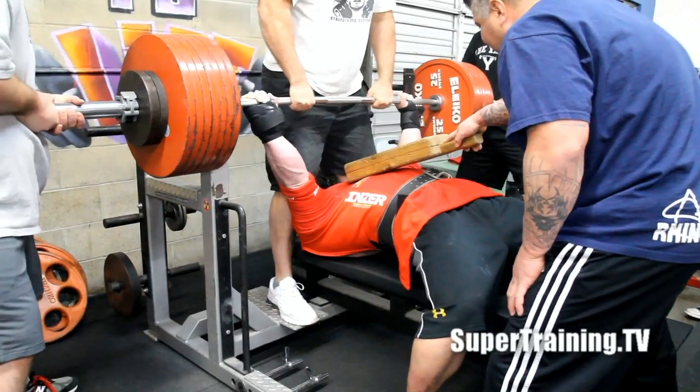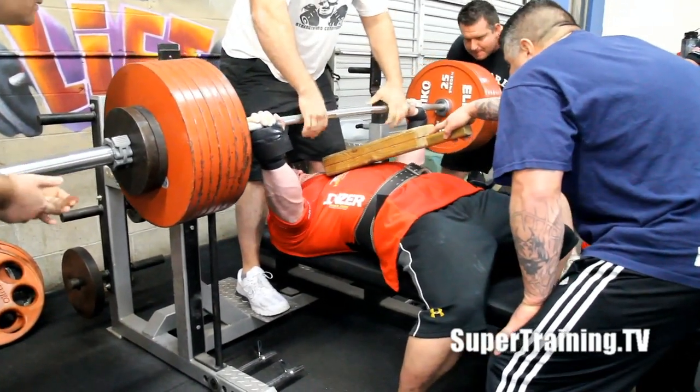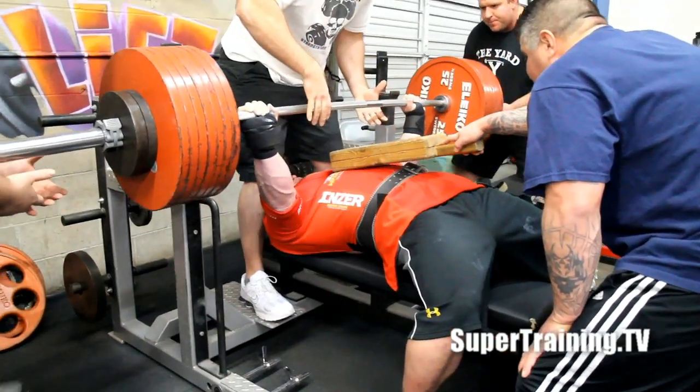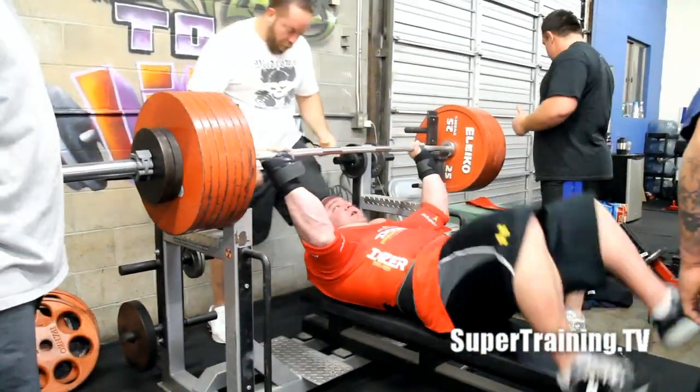Here I am going again. This is 860 now. Threw a little bit more weight on there. Got that one set up in a little bit better spot than I did with the 830. And that was 860 off a two board. It moved a lot better.